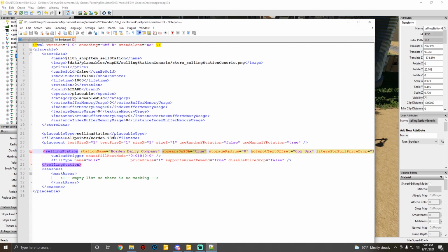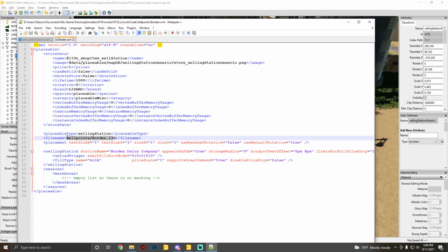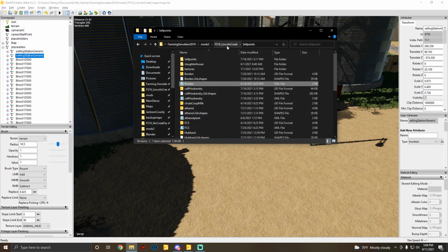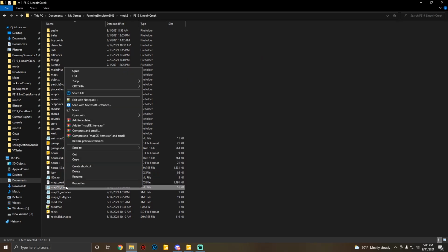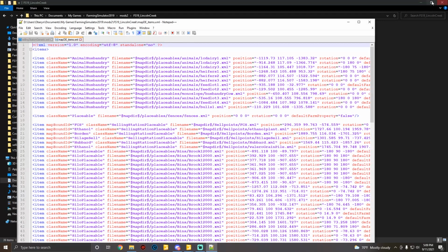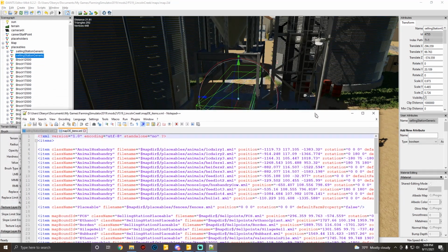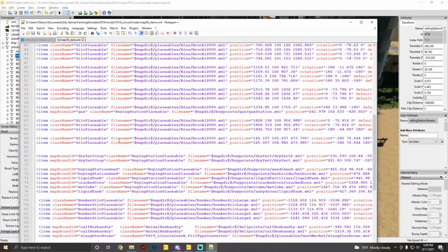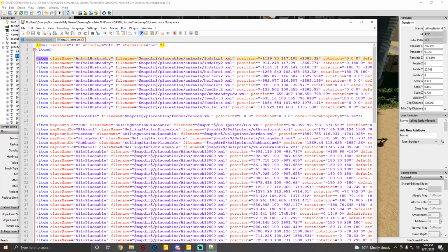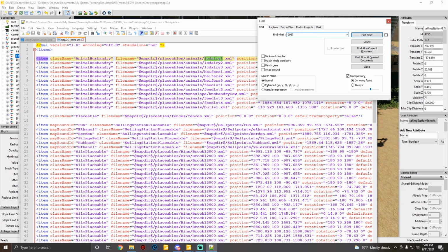So if it was Borda and Dairy, it would be pointing to where I just exported that i3D, just like we did with the animals. Okay, and then after that, you would go to items XML. You would punch in the coordinates of that selling station. Let's see, does it even have them? I mean, you don't have to. You can zero it out when you bring it in to your sell points folder. You open it up in GE and zero it out.